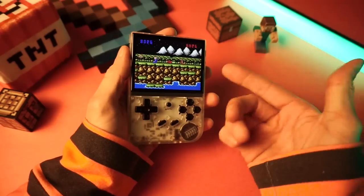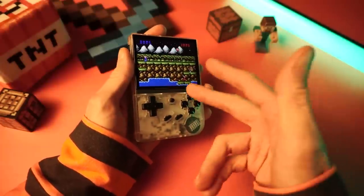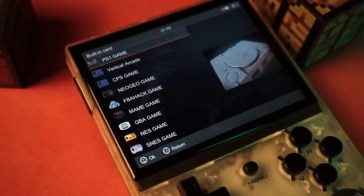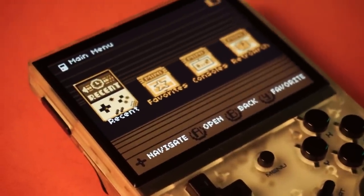And I guess to wrap things up, what's the big takeaway here? Well, I think without GarlicOS, it's a good device with some small issues with the system and games list. But with GarlicOS, it's a freaking amazing device.